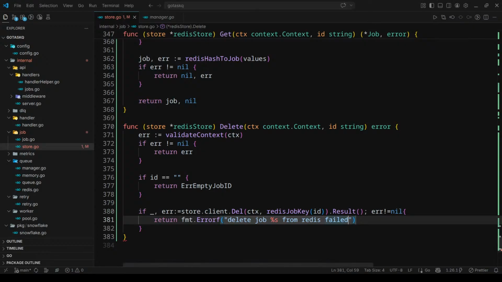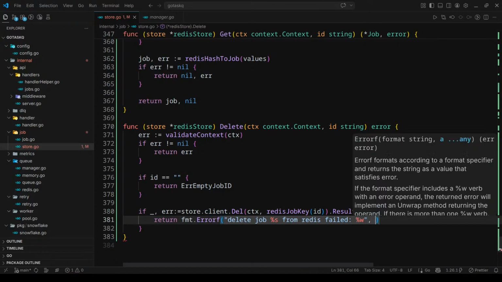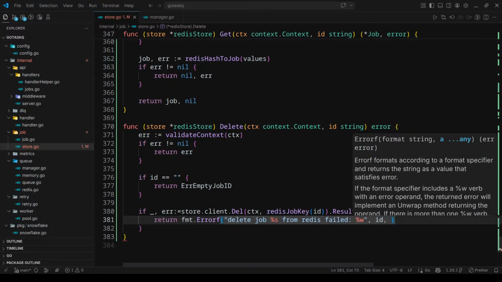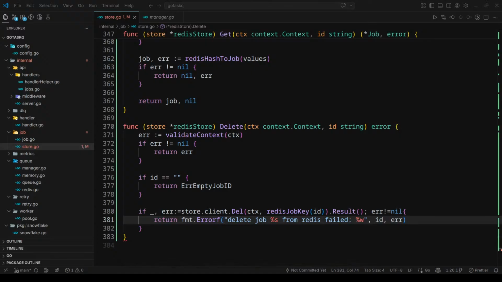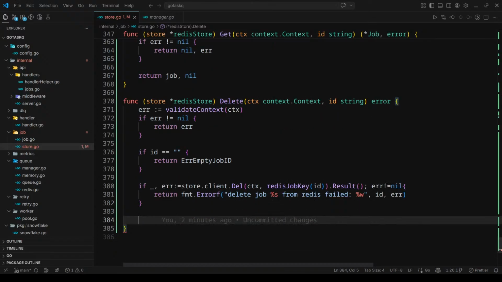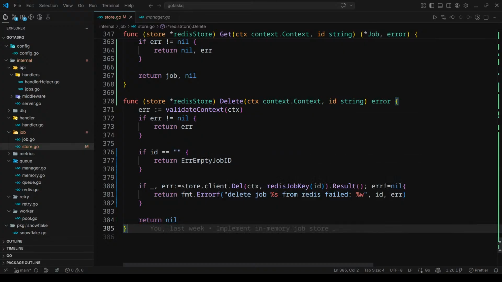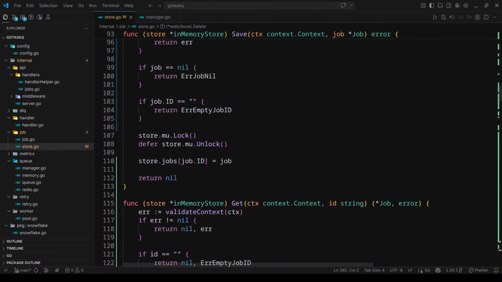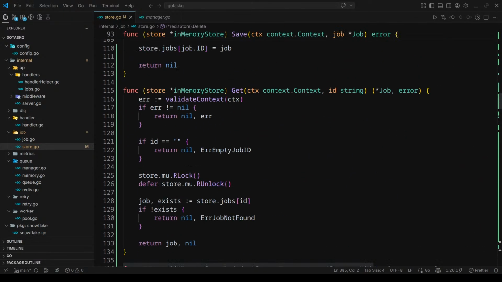So I'll pass the error, which is %w, and the ID will be ID, and the error will be our error. That's all. And lastly, this function will return nil because everything works fine. Okay. And I think everything looks good to me.